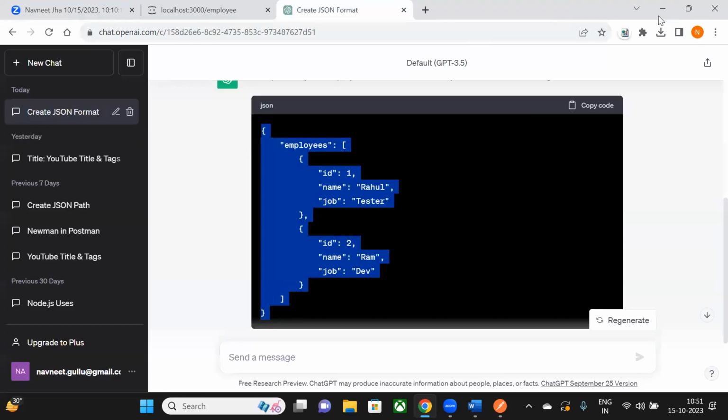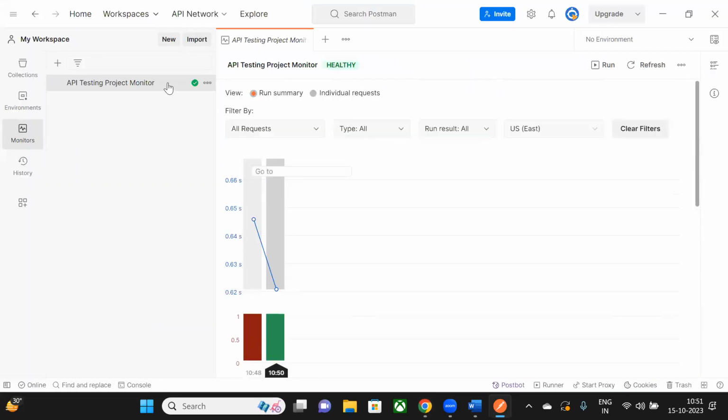So this is one thing about monitor. And you can just go ahead and delete the monitor if you don't require it. You can also use other things over here.